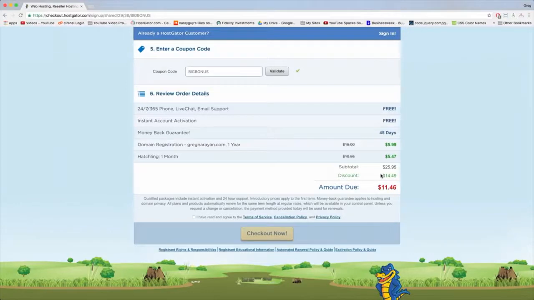The green discount is the difference between these 2 numbers and these 2 numbers. And the black subtotal is just the 15 plus the $10.95. All right, so it's a little confusing that the discount is green, but just keep your eyes on the 11.46 here on my screen. If it says that on your screen, you're good to go, and if it's a few cents lower or higher, then you're good to go as well. Let me know any questions.